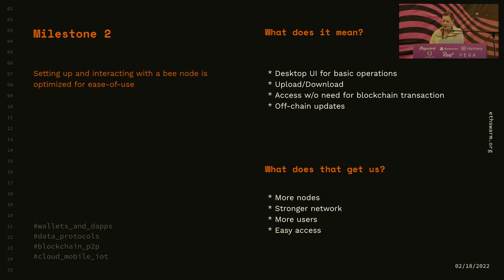And the overall value of optimizing here is so that we can attract a larger audience. Obviously, the easier it is to set up a Bee node, the more that will be set up, which in turn results in a stronger network because it will be much more decentralized with more diverse users and node operators. And this allows more people to publish and access content through this gateway setup. Developers and communities can easily access the Swarm network.